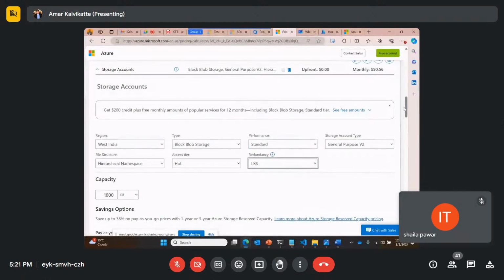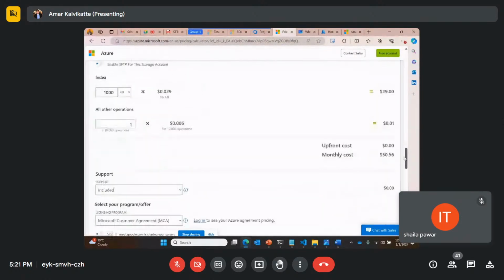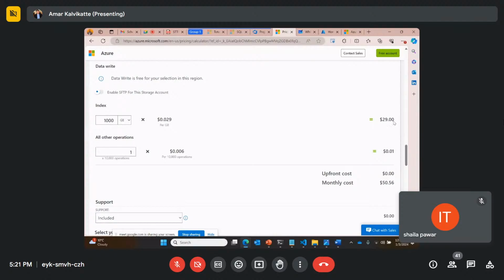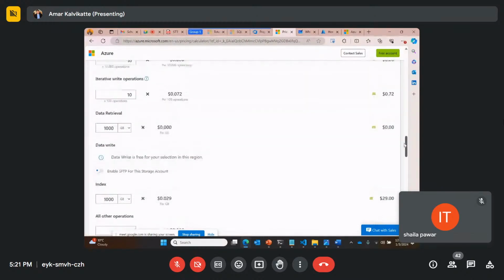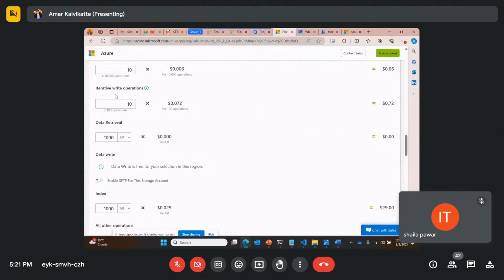And then you see another thing: the moment you click it here, the price automatically comes down. You see how much it is going to cost. It's going to cost me about 50 euros a month. But if you look at what that 50 euro is, it is 29 euros for 1000 GB of storage. You get the price of 29. This operation is probably internal to Microsoft, but if you look at the right, when you are writing, it costs you. Data retrieval, the first 1000 is free, but if you choose higher, probably the cost will be added later.